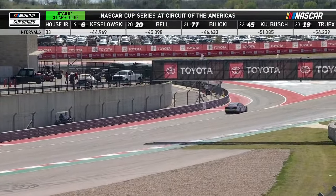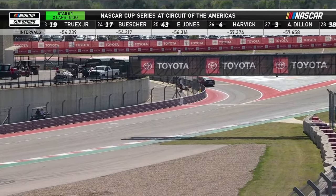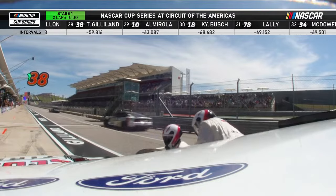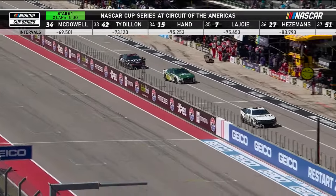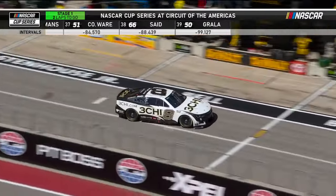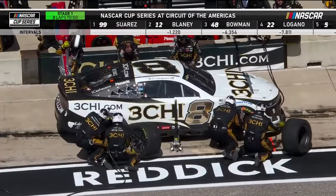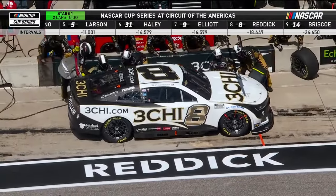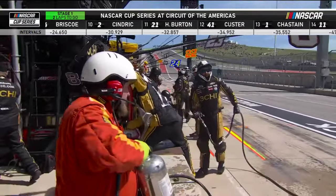Here he comes, Austin Cindric on pit road. Final opportunity to pit before the stage end right here. And this is really going to shake the race up. Jamie. 10th to 4th for Austin Cindric there in the opening laps of this race. Remember, he led four laps here last year when he was a rookie. As they work the left side, he has not said a word on the radio. Very comfortable, very focused. Meanwhile, Cole Custer had his best qualifying effort ever, third in this race, is in. You see him right there in the one car, a little chassis adjustment and four tires to you, Regan. Tyler Reddick in the 8 car right now, just sliding the rear tires a little bit too much, that race car in particular, the turns 13 to 20 section of the racetrack, struggling with that car some.